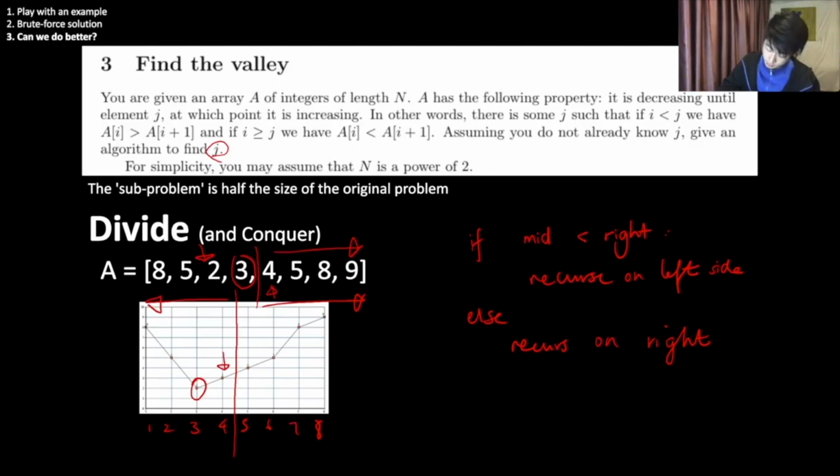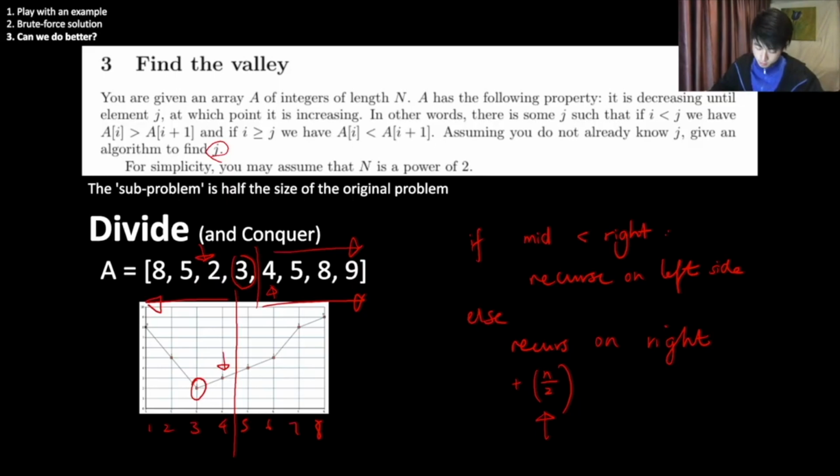And I suppose it's recurse and then plus n over 2, because we want to find the index. You want to find j. Yeah, you just want to find the actual index. So you add this to balance that out. Anyway, the idea is that you keep throwing away the part that cannot possibly contain the value. And once you throw away all the parts and you only have one number left, that number has to be the value.